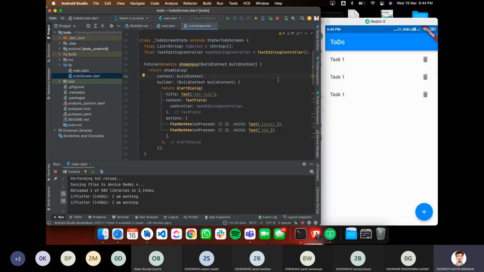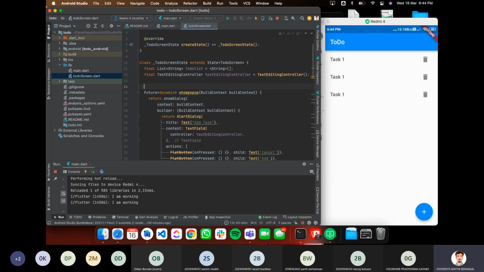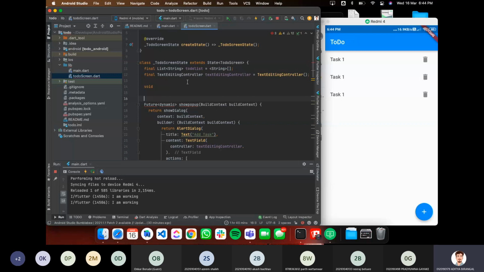Okay, that is done. So let's declare a function to add the string. For that, we'll use void, since we are not going to return anything. We're just going to add that inside this list.